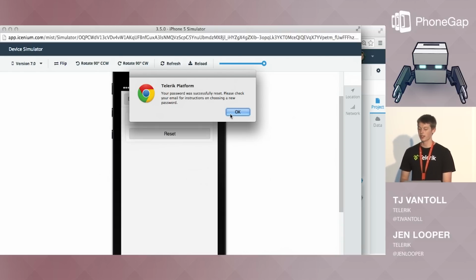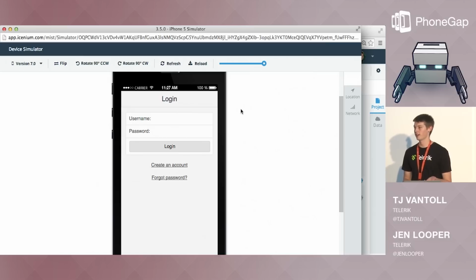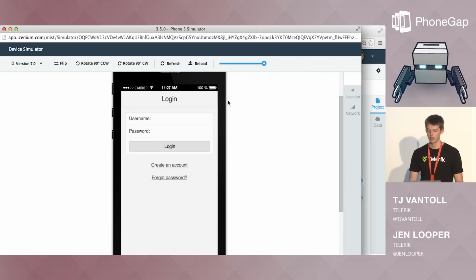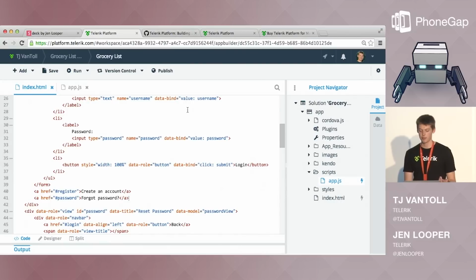Now, if you don't want to use any of this, if you're at a company and you have to have all of this under your control, you don't have to use any of this functionality to use our backend services. By all means, feel free to use your own user management system. I find that I use this a lot for quick and dirty apps where I just need to spin up some user management really quickly. It works really well for that. I threw this together in a half hour or so. It's pretty straightforward. Does anybody have any other questions about how any of this works?